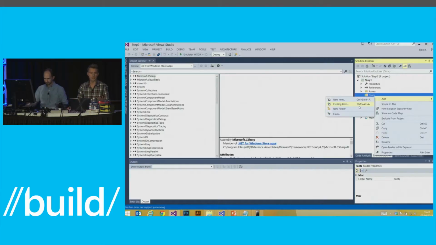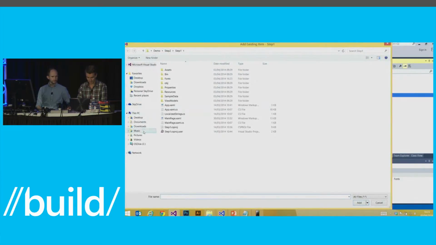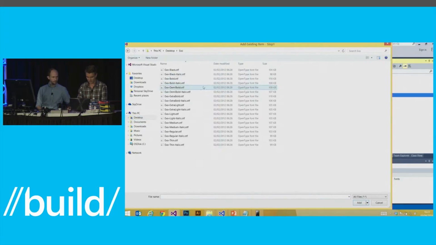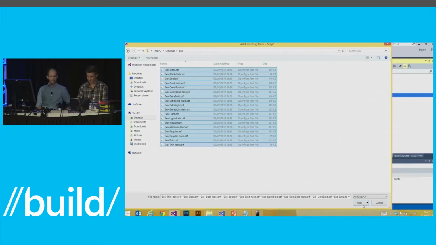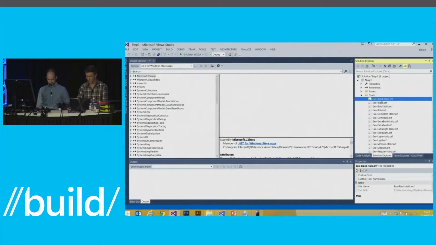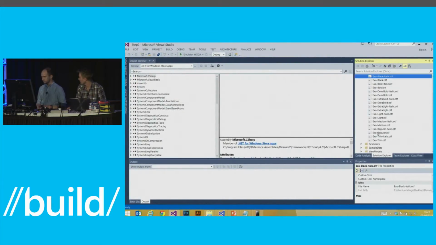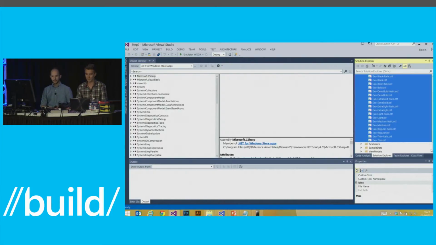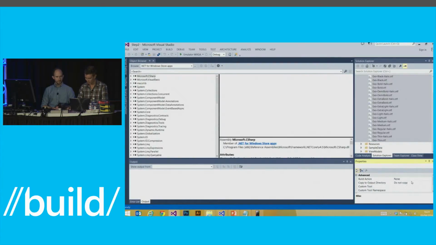I've already installed my font onto this machine, so that's quite important to do, that you install it locally so that you can see it in the designer. But now we need to install it so it's part of the app. And then on my desktop here, I'm going to go to EXO. We're not going to use all of these, but I'll just put them in for now. These are going to be added. And then I need to select them all. You can see down there as well. And then I need to set the properties. So I need to change the property from build action from none to content.